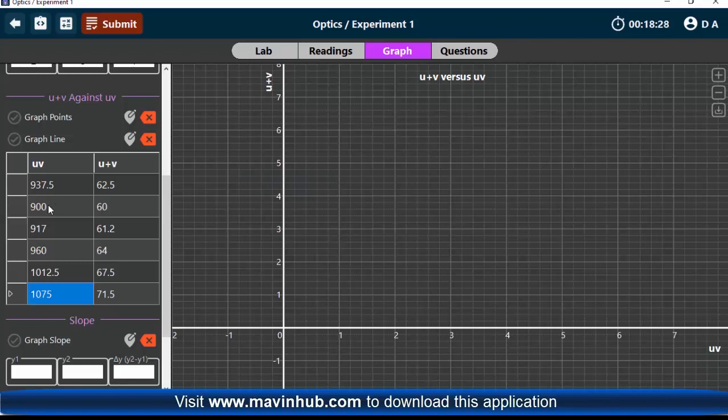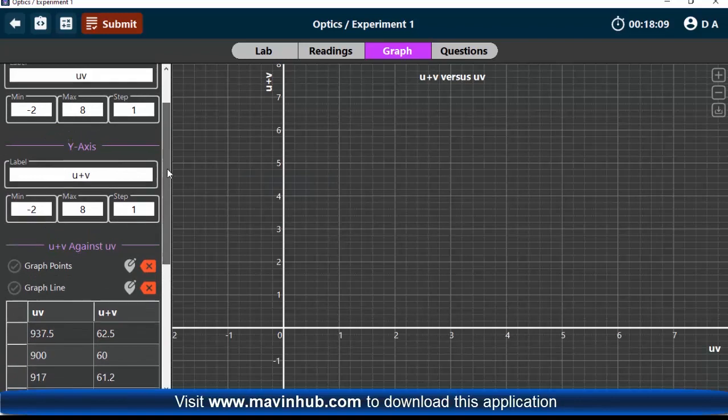So since we've got a minimum of 900 and a maximum of 1075, if I take a difference between them, I'm going to get about not up to 200 but close to 200. Then if I divide that by, let's say, 10 for instance, I'm going to get 20.